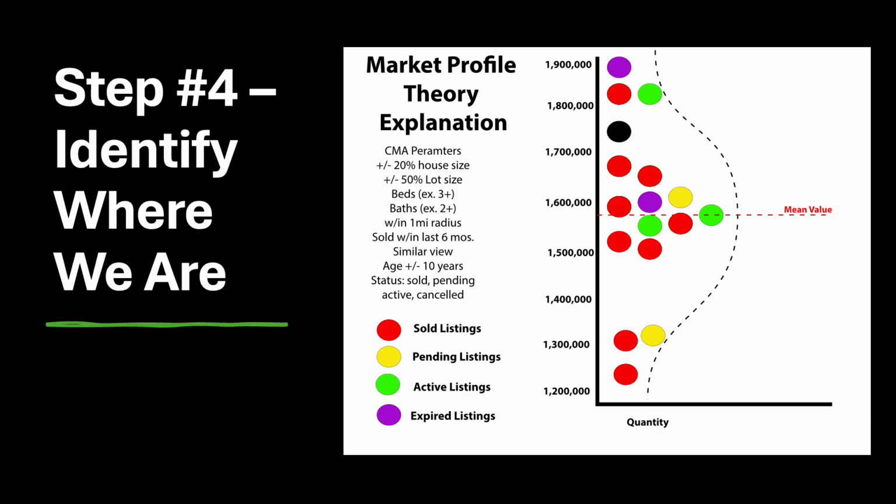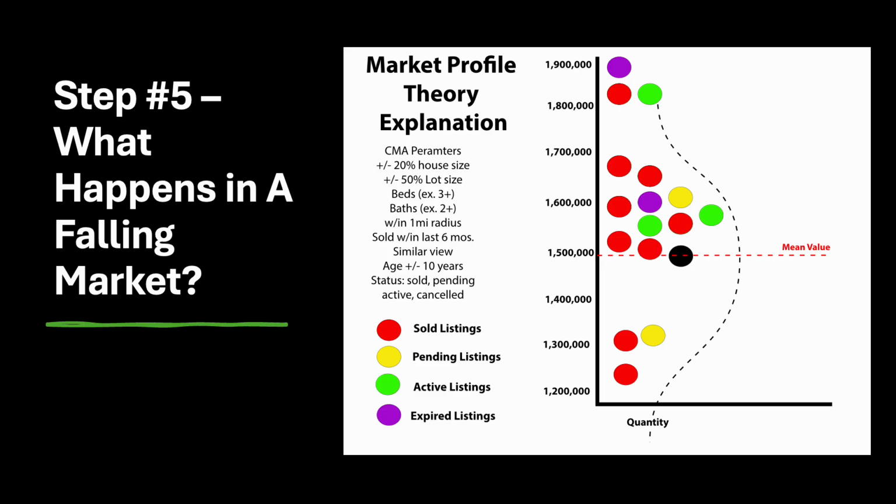And now interest rates are rising. Prices are starting to kind of soften a little bit. And maybe the mean value in your market is falling. And maybe you should have had the home priced closer to the mean value to begin with. But now the mean value is falling. And now you just come on the market. You can't move the price right away or you're going to look desperate. You've got to wait some time. And you're going to watch the mean value fall away from you. What happens in that case? To catch up to the mean value, you've got to make not just one pricing movement, but two.